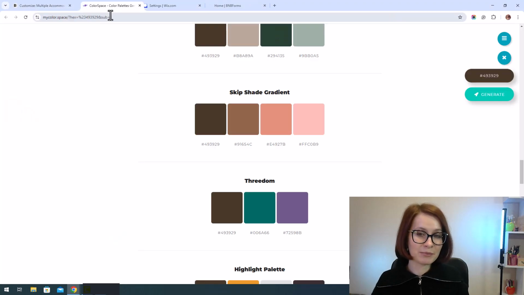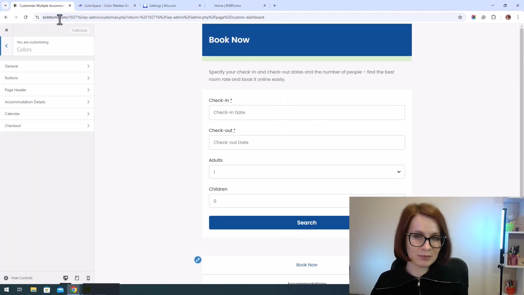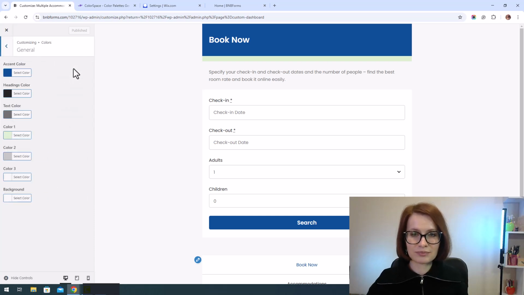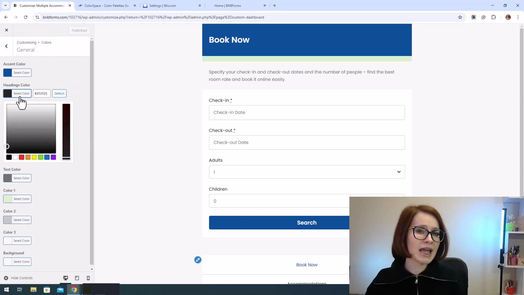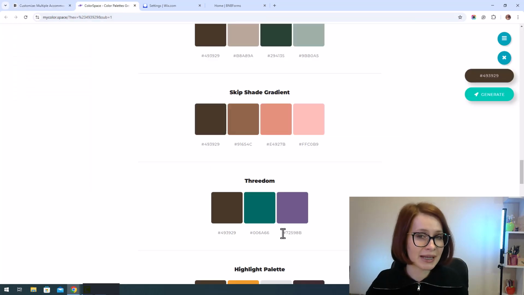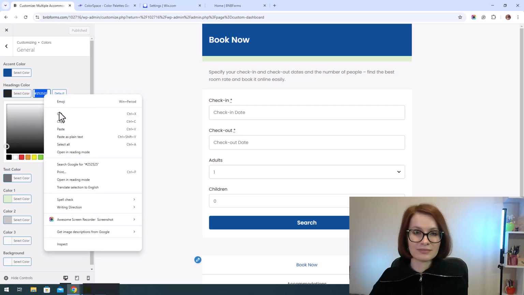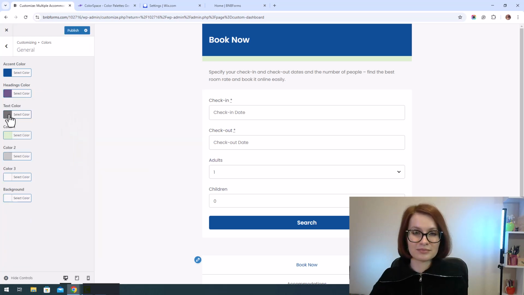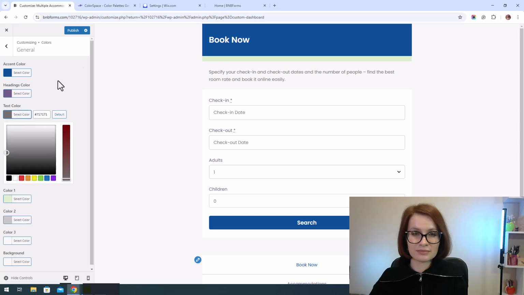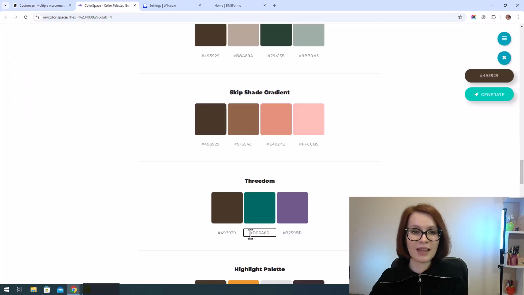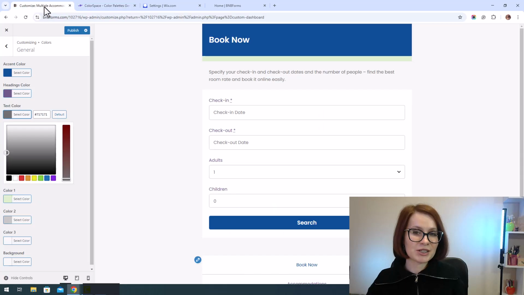Once we've picked a palette, we can start customizing. Let's take it from the top. First, let's say I want to change the heading color. That's a good starting point. Then I suggest adjusting the text color for better contrast.